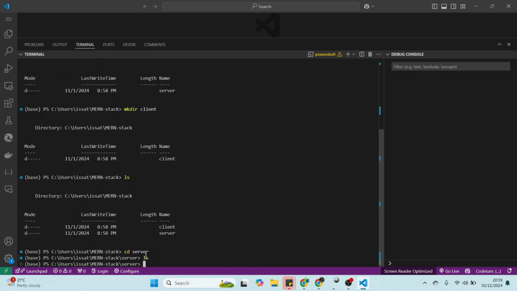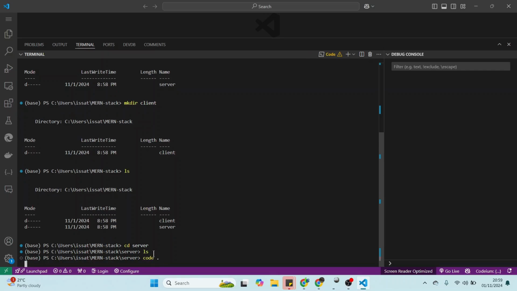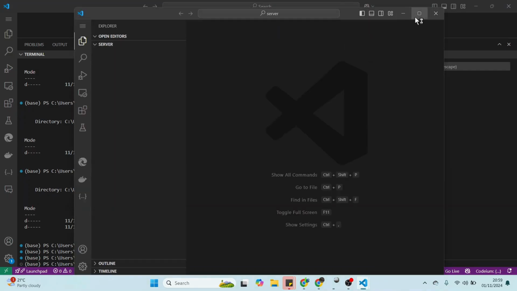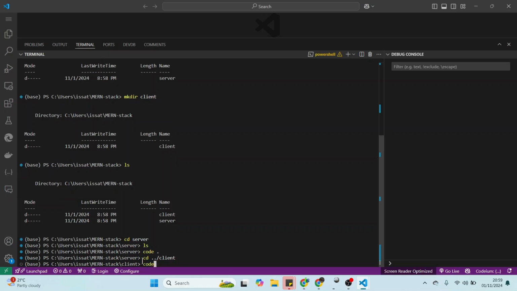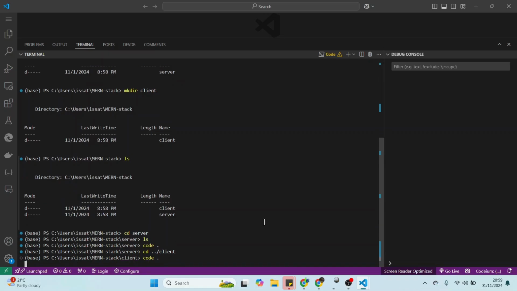We want to start from here, so I can open that with VS Code. I'm just going to type code and dot. So this will open VS Code. Client also, I can open the same thing, do cd dot dot, and then client and code dot to open with the code.